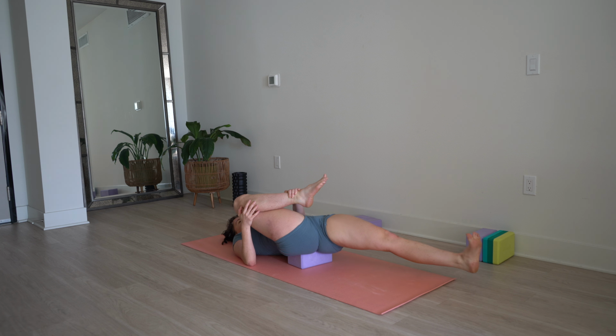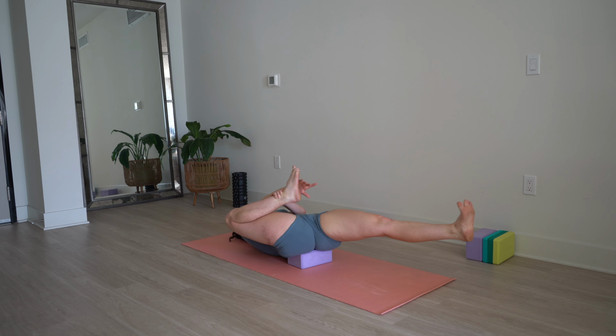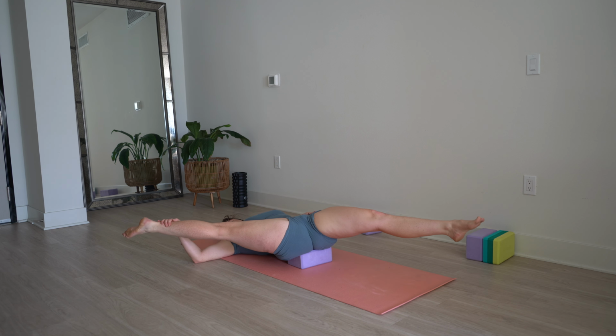As you do this, find some circles with your left ankle. Don't worry, we'll get into the hamstrings for a second. Just enjoy this stretch for now. Then grab the bottom of your right heel with your right hand and start driving that right knee back towards the mat. So almost like you want to put it behind your shoulder.